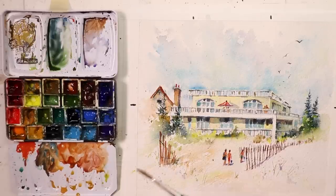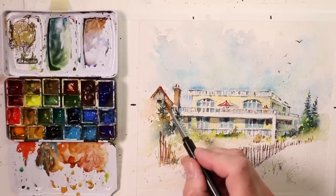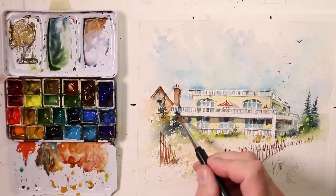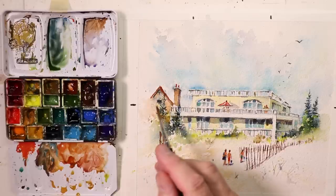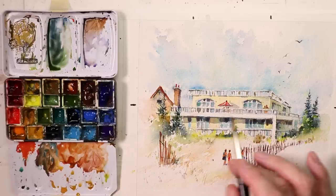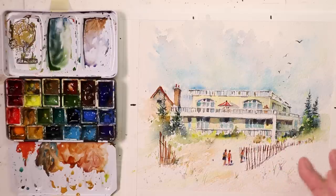So we have everything that looks really fine. We have the gorgeous house here. We have an adjacent house here next to it. Gives it some interesting dynamics. You have a house and then another house next door here. We have figures, children playing on the beach, having a great time. They're coming back to the house for lunch, maybe, or dinner. We have figures on the top of the balcony of the house. It's the seagulls flying around. It's a beautiful day at the shore.